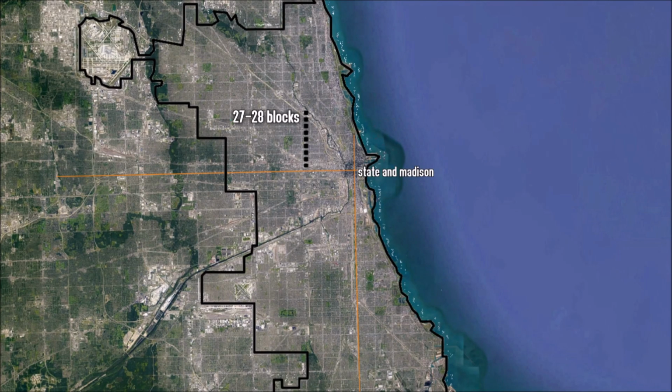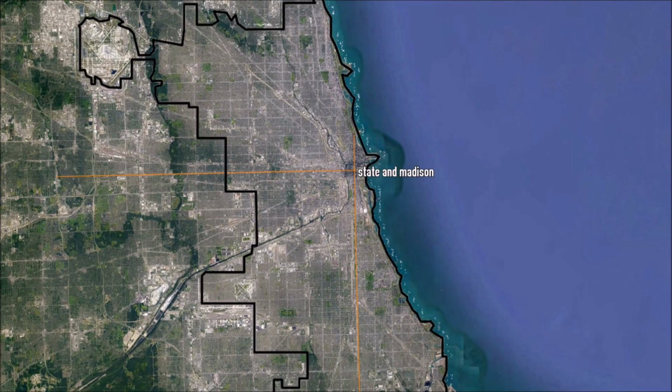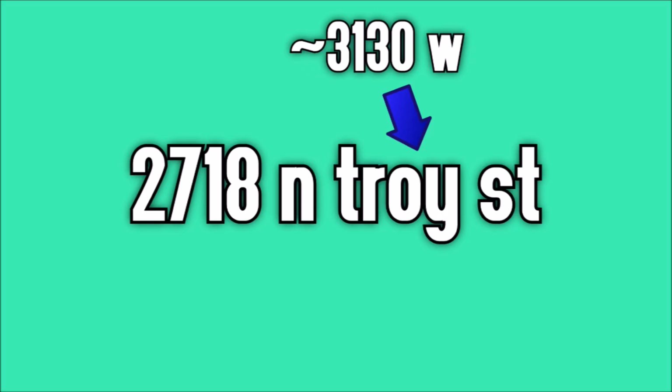Using our multiple of 4 rule for major streets and some simple memorization, we know that the east-west street that's 28 blocks north of Madison is called Diversey. So we've got our north-south position figured out. Now, how do we know our east-west coordinate? This becomes a little bit tricky because nothing in the address explicitly gives that information without having prior knowledge. The memorization of streets comes into play here again, and it's a little bit more tricky working with the unknown coordinate, especially if the street isn't major. Being from Chicago and being from the north side, I know that Troy is the last street before the major Kedzie Avenue, which is 32 blocks west of State Street. So that gives us a coordinate of about 31.5 blocks west of State.